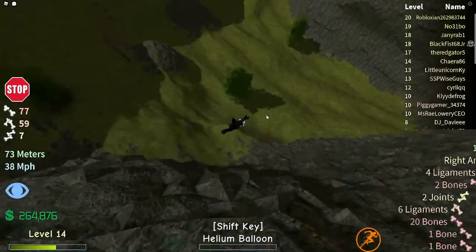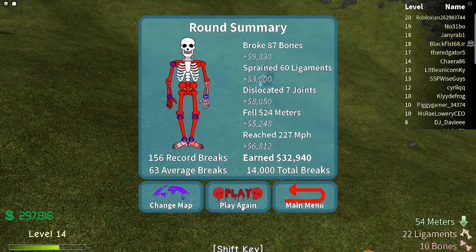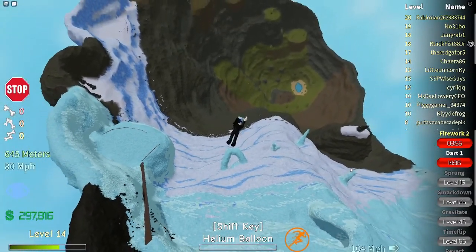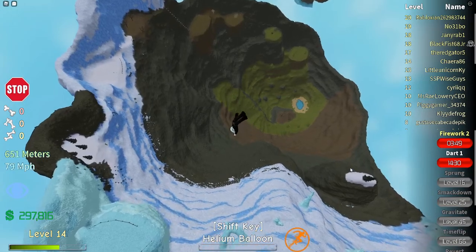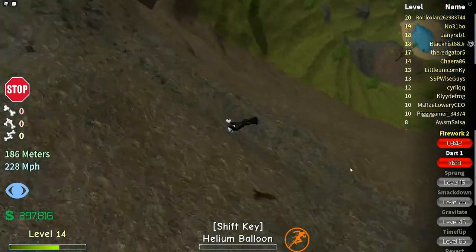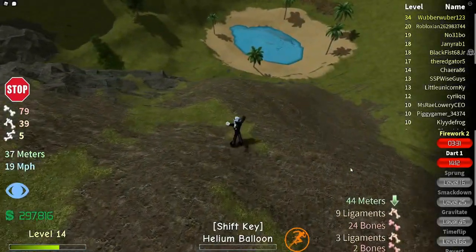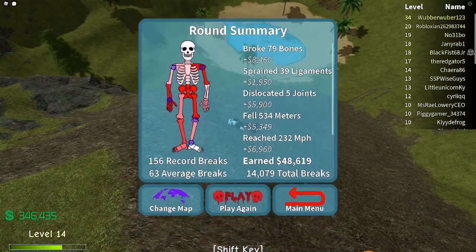Here we go again. Round two. Okay, that's probably all we're gonna get. We probably could have got more dislocated stuff. We have 4 minutes on firework two. No, I don't think we're getting enough speed. Oh! Here we go again. Down the hill. No, never mind, we're stuck! Wow! We got stuck there.